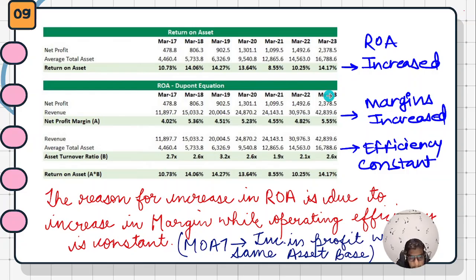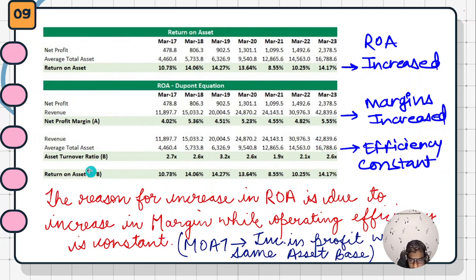We have to understand. If you see the net profit margin, net profit divided by revenue, I just showed you this example. This net profit margin is also increasing. Now what does it mean? Whatever revenue you are earning, say I am earning 100 rupees, that 100 rupees also has a cost: raw material, salaries, wages, rent, electricity, etc. After deducting all the costs, whatever is left is your net profit. Net profit margin means the percentage of it that you are earning. So if you see, it is increasing.